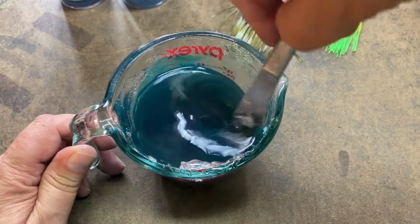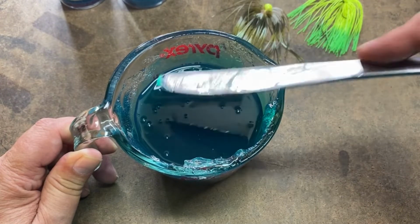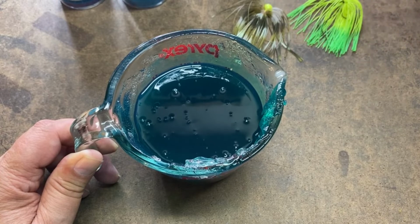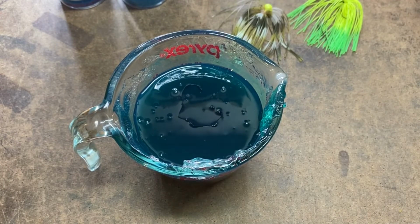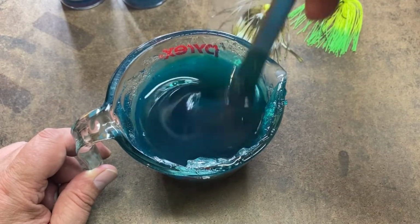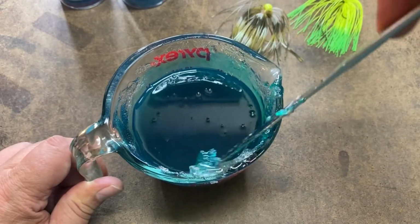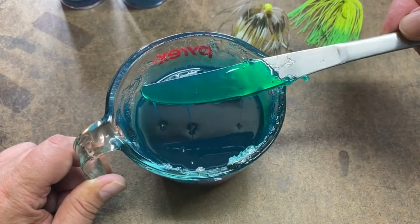That's a nice green color. I like this emerald. But we're about to make it not so emeraldy. See, look at that color. It's almost a shame, huh? To mess with that. But we're going to mess with it anyways. And that's not a very thick color yet, so I'm going to go ahead and add a little bit more. There we go. Should just about do it. All right. Okay, that's better. You can't see the knife through the plastic quite as well as we did before. It's a lot darker there.